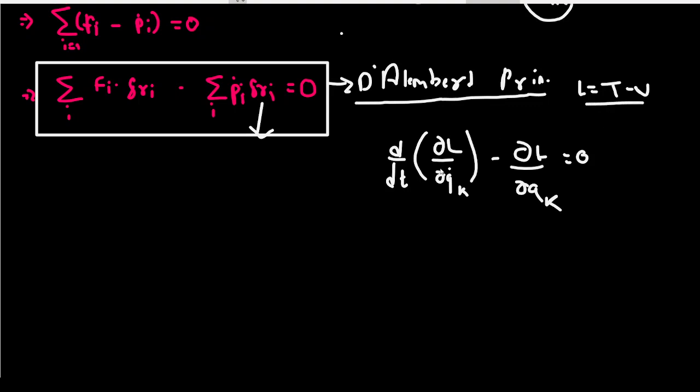And you see, have you found the Ri here? No, there is no Ri there. This equation is wholly in terms of the generalized coordinates, and that's why there is a need for a more fundamental equation which is dependent only on the generalized coordinates, and that is what this Lagrange equation is.